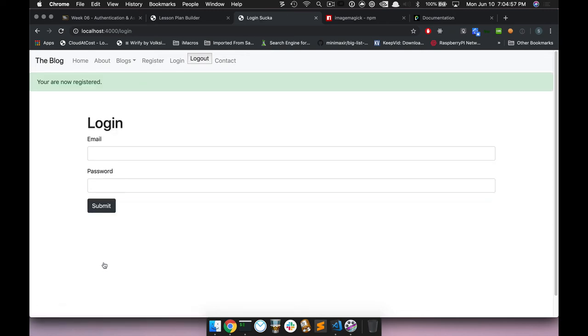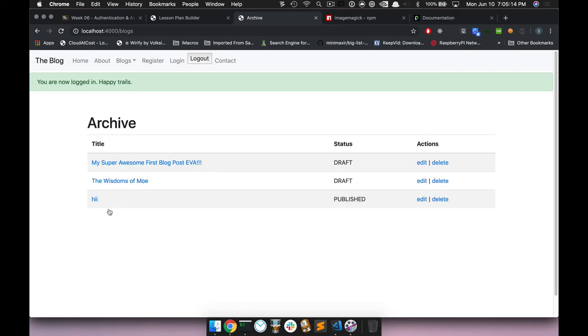Yay, I'm registered, it says. So happy. What was my password again? Or my email? Stevie? How did I spell it? Oh, God. All right, glad you guys are paying attention. Georgian.com. ASDF. When I click submit, it should tell me I'm logged in. You are, and I'm now at blogs. Yeah, yes. But I mean, not that it matters.